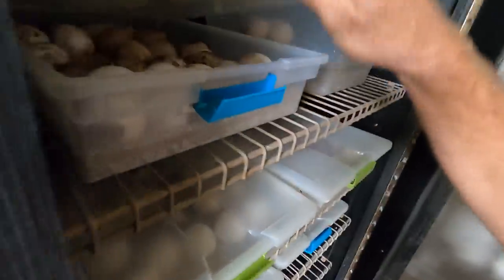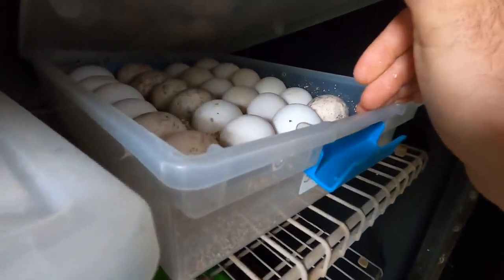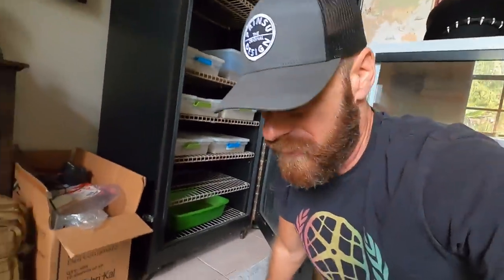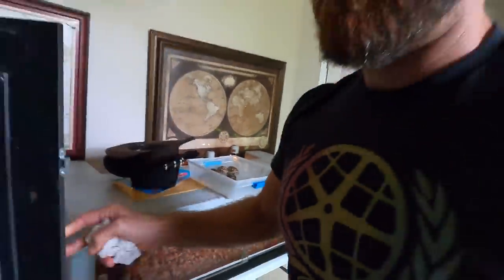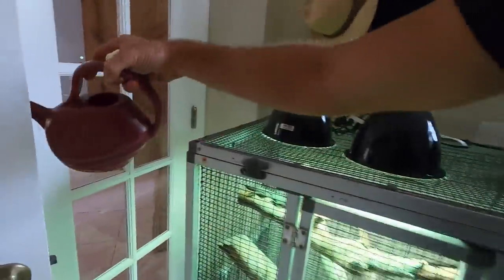Let's give everyone else a little look just to check on everything. Looking good - no rotten eggs, haven't seen many flies, so that's good. What I want to do is go ahead and soak these little dudes - I'll show you how I do that, and you'll see some of them may drink, some may not, but either way it's a really cool thing. Let's go ahead and shut this up for now, but we are going to put those little dudes back in the incubator. Let me get my little flower pot thing here and we'll fill it up.